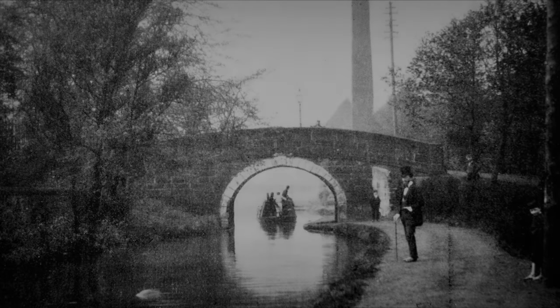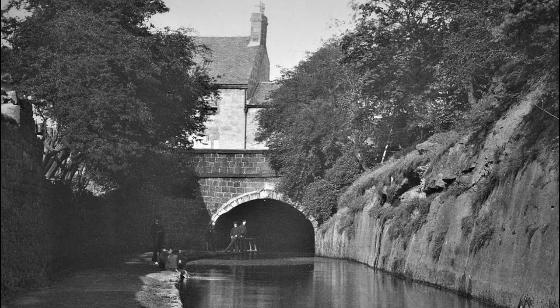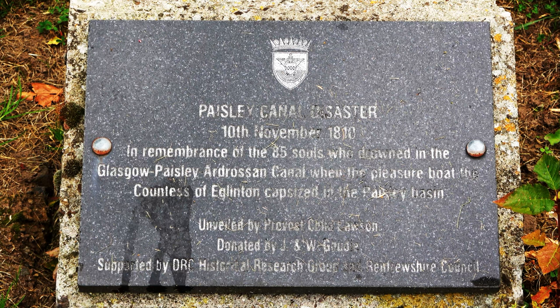The canal was in operation between 1810 and around 1881, before being filled in prior to the laying of railway tracks. I imagine it was probably used to ship coal to Glasgow, but it's hard to know what, if anything, was being shipped out of Glasgow, given that the canal didn't go to Ardrossan as originally intended. Certainly it was used for leisure. In 1814, for example, 35,000 passengers paid to be slowly transported on the still waters, clearly not put off by a disaster just a few years earlier when a barge capsized at Paisley, killing 85 people.